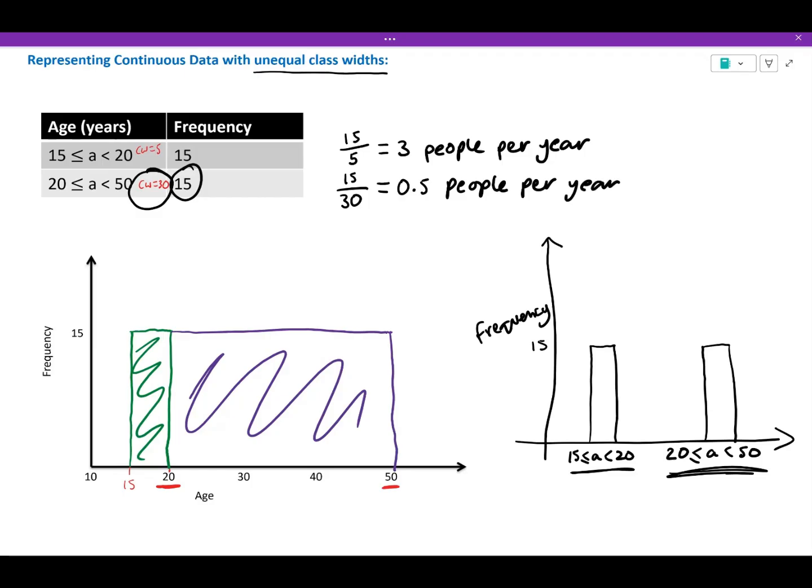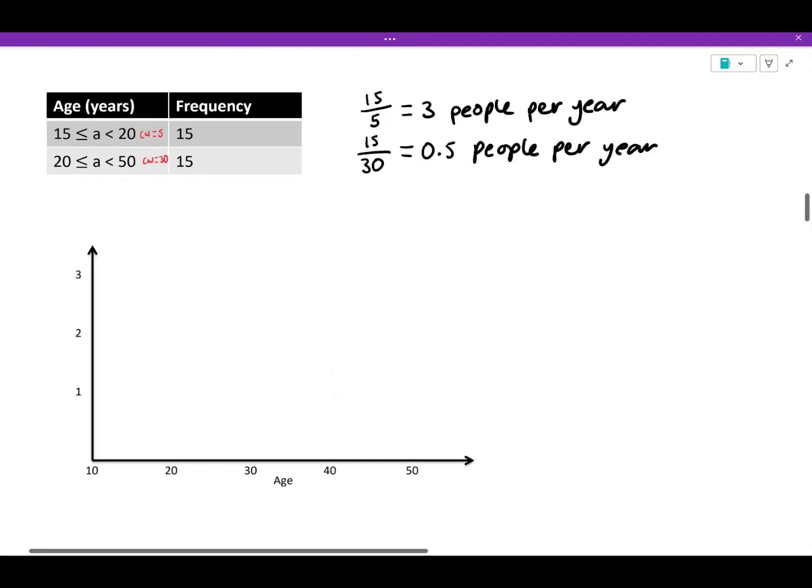Now I accept we can't technically have 0.5 people, as discussed earlier. However, it's just an average, okay? That's what this calculation is representing. So in that scenario, it's okay to have decimals. What I'm now going to do is try and draw a different type of graph based off these values that we've obtained up here. Okay, so we got our data here.